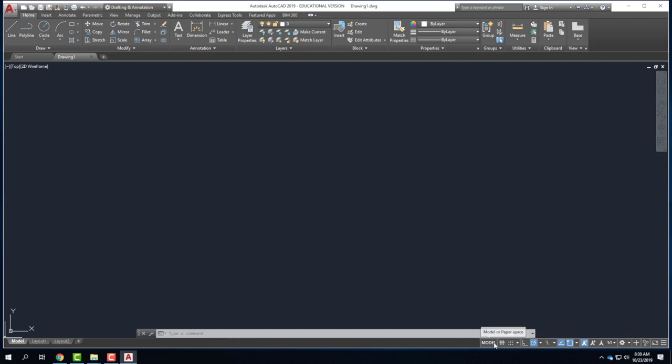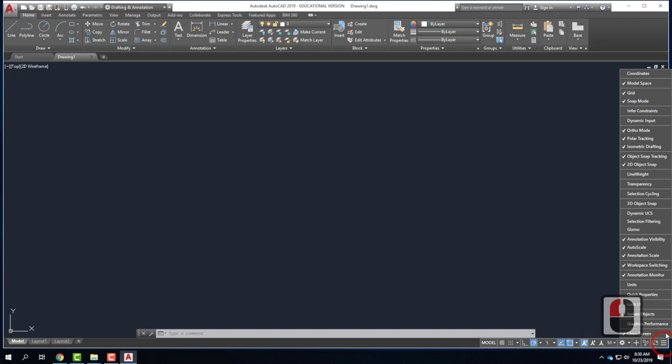As I move over to the right, there are a bunch of little boxes that we can turn on and turn off. For our purposes right now, I'm actually going to have you turn something off that will kind of help explain the initial drawings in AutoCAD. So I want you to go all the way over to the corner here. There's three parallel lines. And if you click on that, we open up our customization here. And I want you to check the box next to dynamic input right here. That brings up the dynamic input little toggle, which is right here at the bottom.